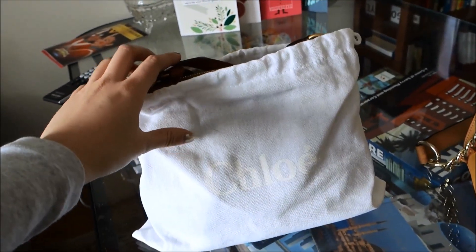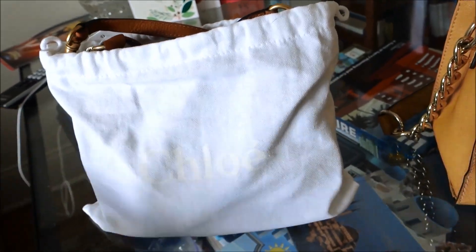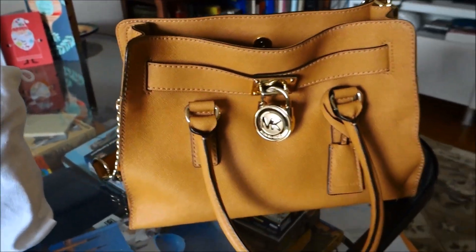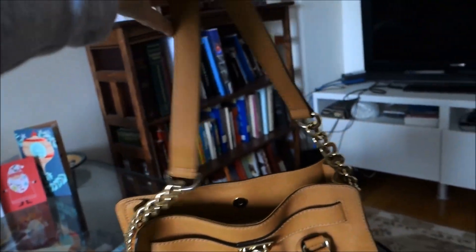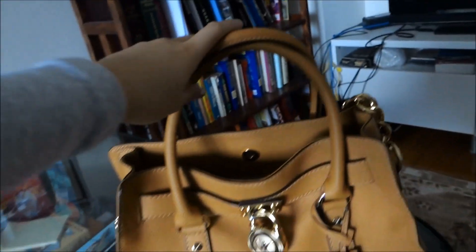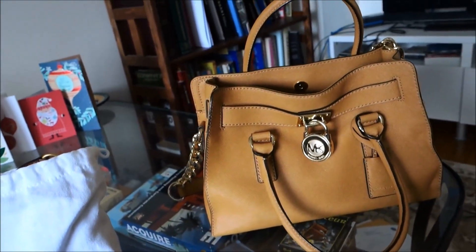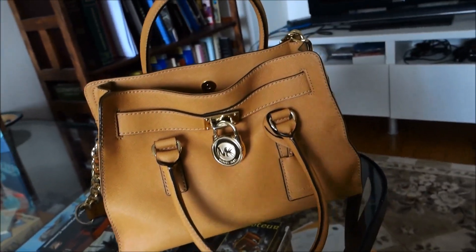So I decided to go out and try to get a nicer handbag and build up my handbag collection, because I do enjoy a good handbag. After doing a whole bunch of research, I got this Chloe mini Marcy. I also have this nice tan Saffiano bag by Michael Kors — the Hamilton shoulder bag. I like the gold hardware and the length of the chain for wearing on your shoulder, and it also has cute little top handles.